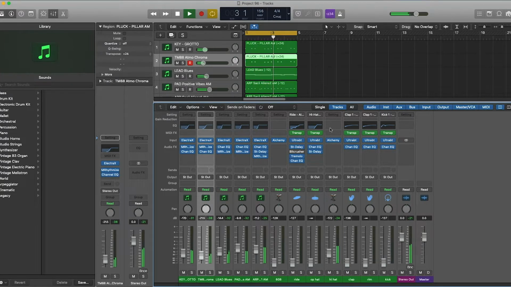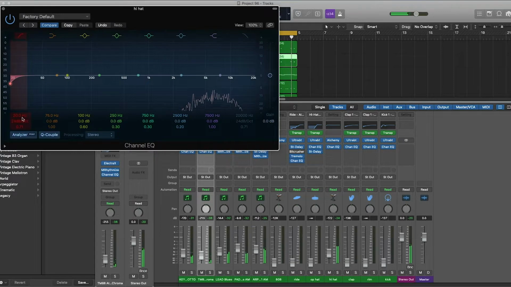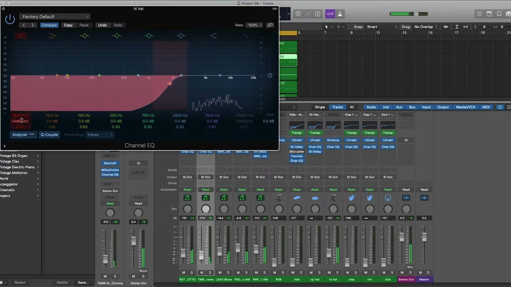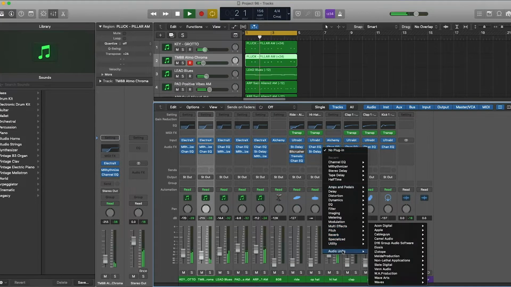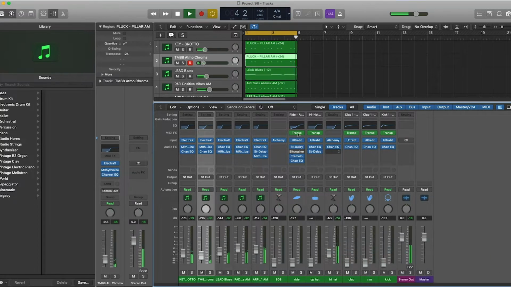Now I'm going to be bringing up the drums. Just something to keep in mind, you do want your drums to be louder than the melody, at least if you're going for like a mainstream kind of beat. I like the drums to sit on top of the melodies, but you know, just do whatever you want.